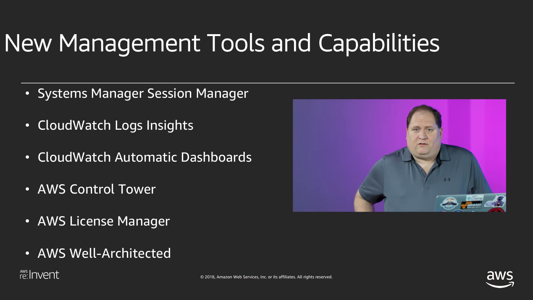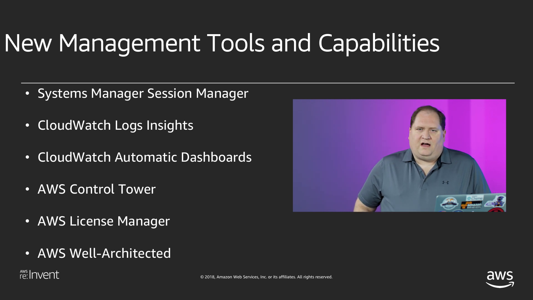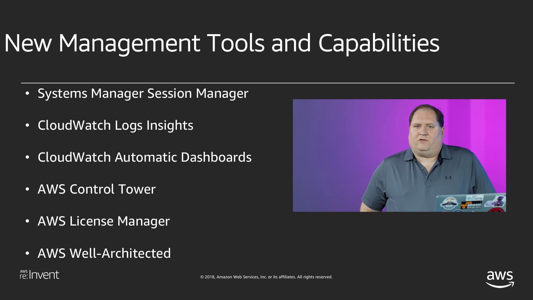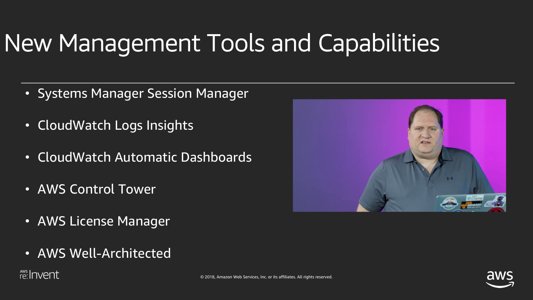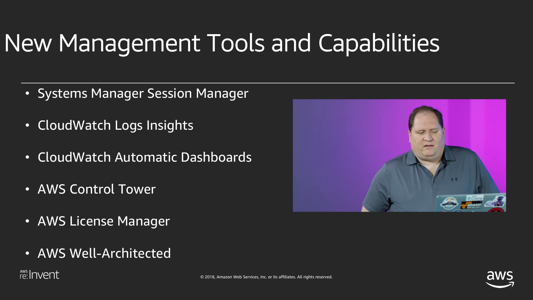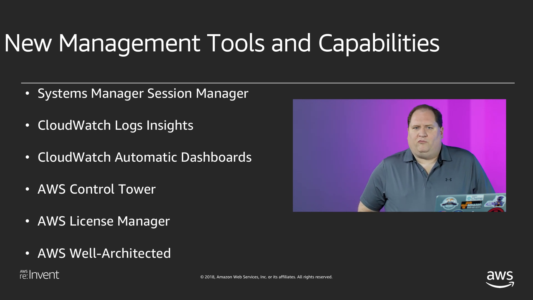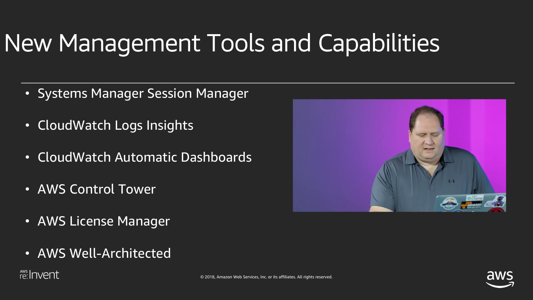As you can probably expect from the title, we're going to talk about the new Management Tools and Capabilities Announcements from reInvent this year, and I've got several. We're going to start off with one that actually came out a few months before reInvent, but I think it's got particular interest to a number of our federal customers, and that's Systems Manager Session Manager. Next, we'll talk about some of the new announcements in CloudWatch with CloudWatch Logs Insights and Automatic Dashboards, and then we'll talk about multi-account management capabilities with AWS Control Tower, and then License Manager, and we'll wrap things up with a discussion of the AWS Well-Architected tool that's now available in the AWS Console.